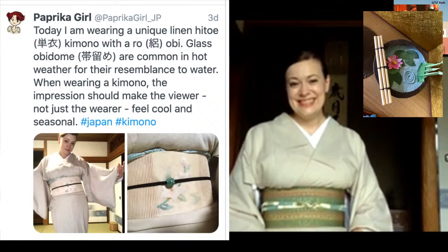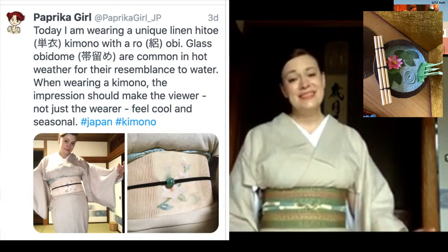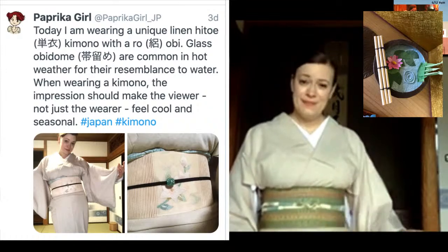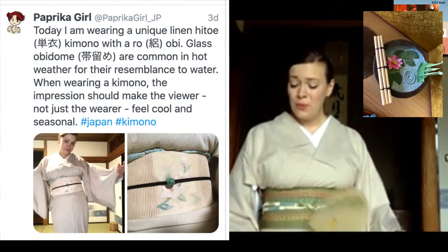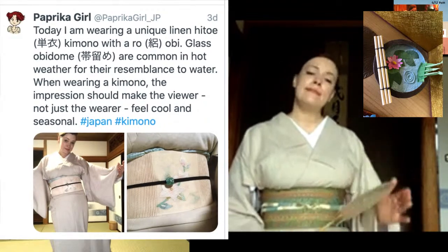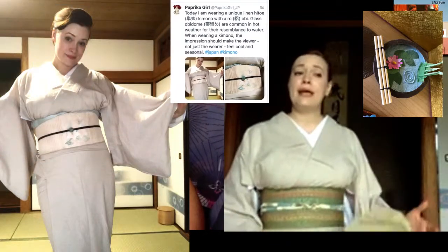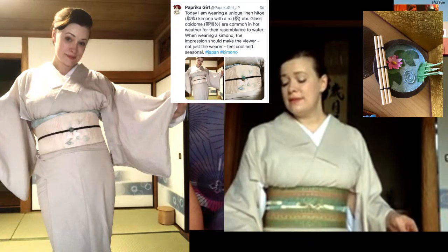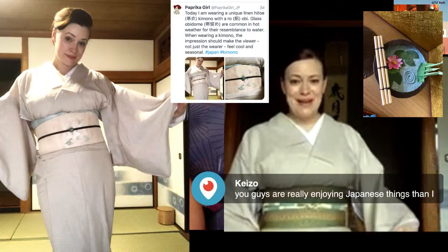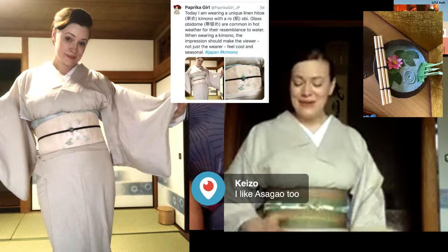Wonderful. I picked out one last kimono to talk about right before the end. So you're wearing a unique linen hitoe kimono. Can you tell us some about this? Well, as I mentioned before, kimono can be made out of any material you like. It doesn't have to be silk, or asa, it doesn't have to be anything in particular. But this one was made out of linen, so it's washable. And I'm actually wearing the same one right now. It's a washable kimono, and it's very light and fluffy, so not hot at all.